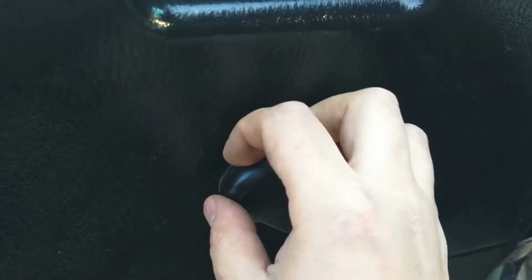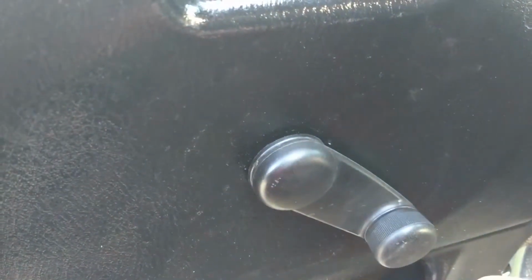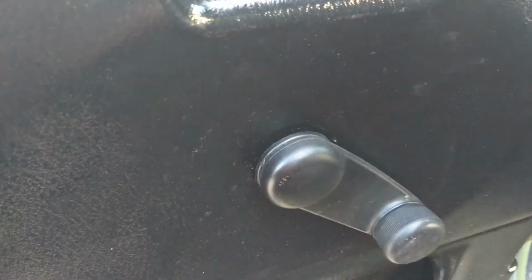So the first step that you will have is to get in here. I don't know if we can see it very well, but there is a little clip. Basically, you can use a hook to get in there and get that clip out, like so. From there, the whole handle for the window will just slide right off, and you'll go ahead and set that aside.